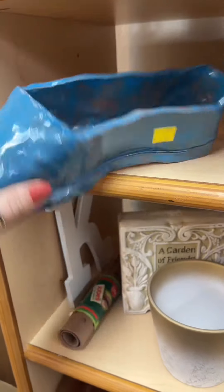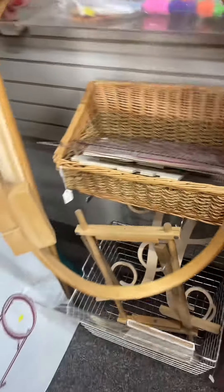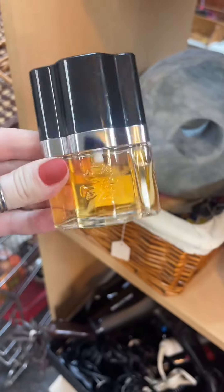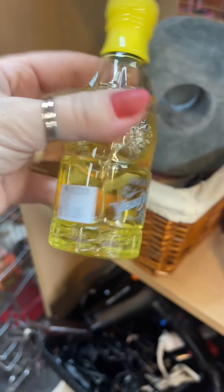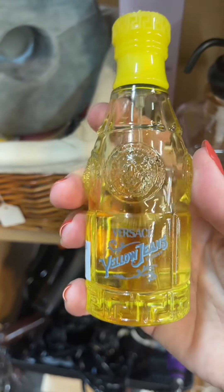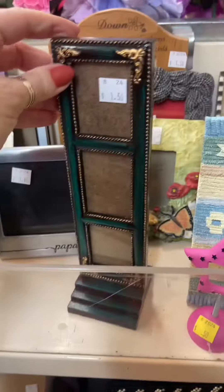I feel like if I decided to do ceramic work this would be kind of what I would make — I really actually kind of dig it. They had a really big embroidery hoop as well but the other one I've been looking at has been ten dollars, so I was a little surprised to see that this one was eight — I had to pass. Someone had donated their perfume collection. I was really excited to see Oscar De La Renta but not twelve dollars. The Versace one though was only five dollars, it kind of smelled like baby powder a little bit, and I decided to get it for my sister — even if she just displayed it with the rest of her perfumes.